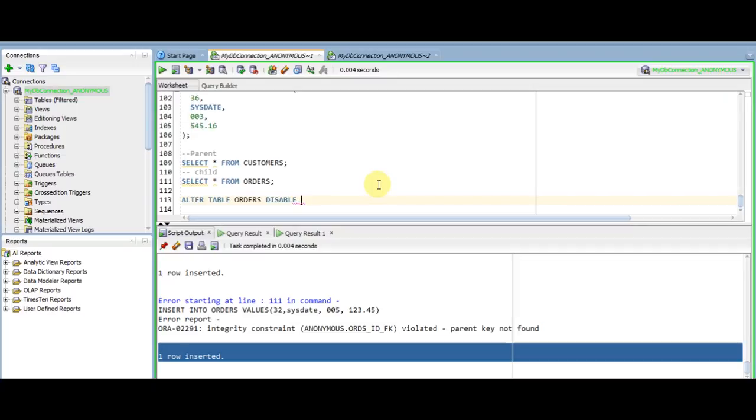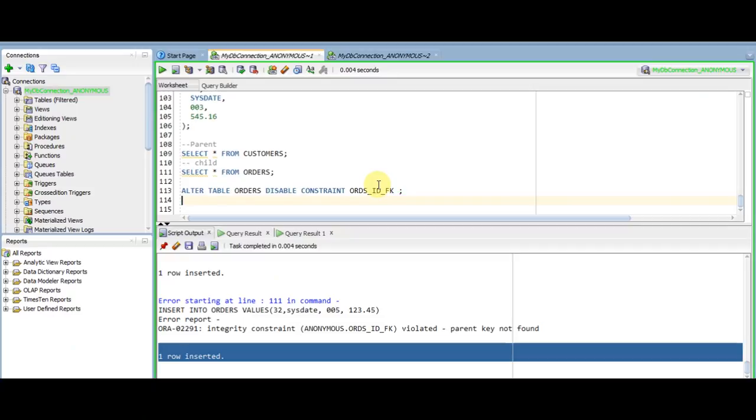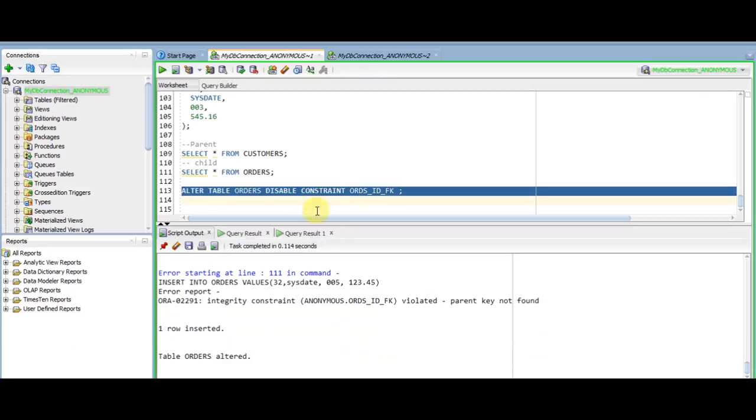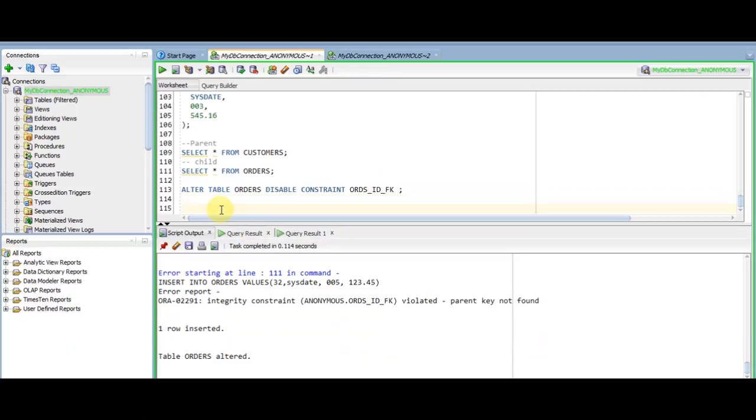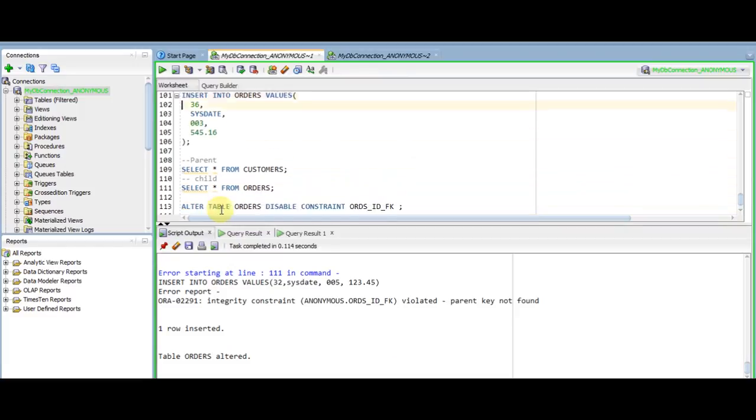So constraint, followed by the constraint name, ORDS underscore ID underscore foreign key. We'll be removing the foreign key constraint and adding it later. Let's run it. Okay, so now the table doesn't have the foreign key constraint anymore.